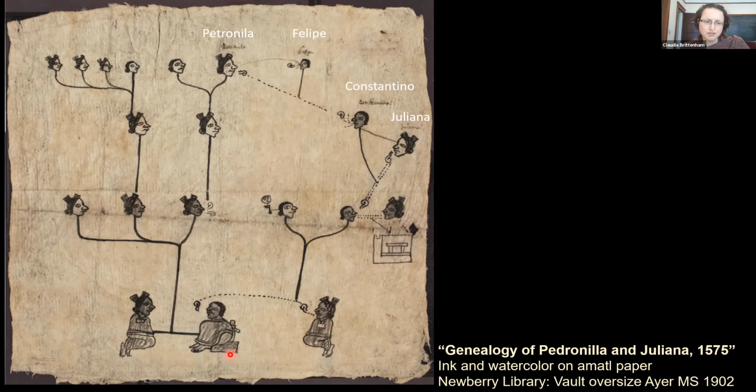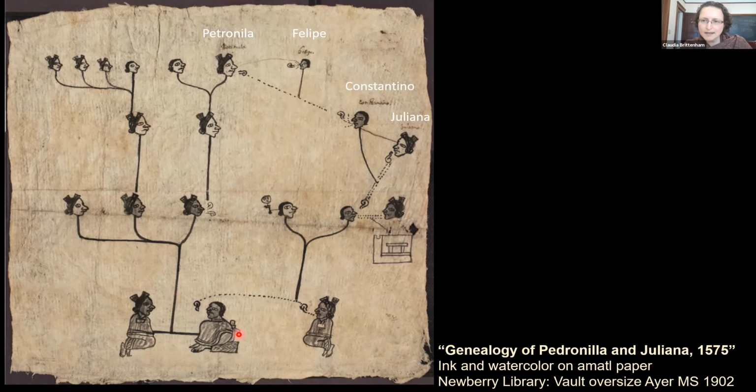What this genealogy discloses that is nowhere mentioned in the textual documents is that Pedronilla and her husband, Constantino, were second cousins. That is, they had a common ancestor, the seated man at the bottom of the page, who, judging from the tied cloak or tilma that he's wearing and the mat that he sits upon, must have been a man of some importance, although not nearly as important as Don Miguel Damián, who has a much more elaborate throne with a back, and is also wearing that Spanish style hat on top of his head.